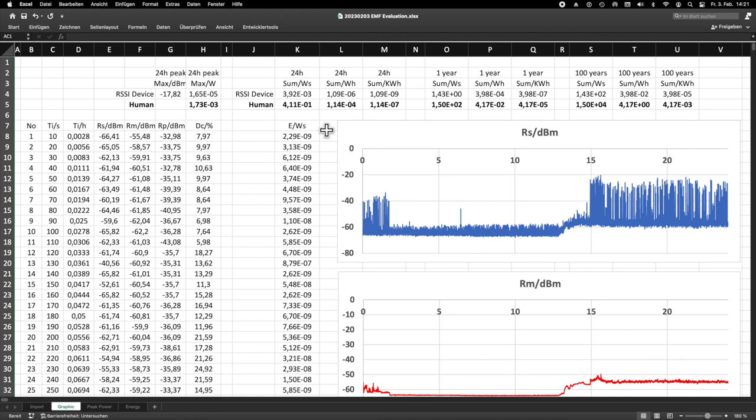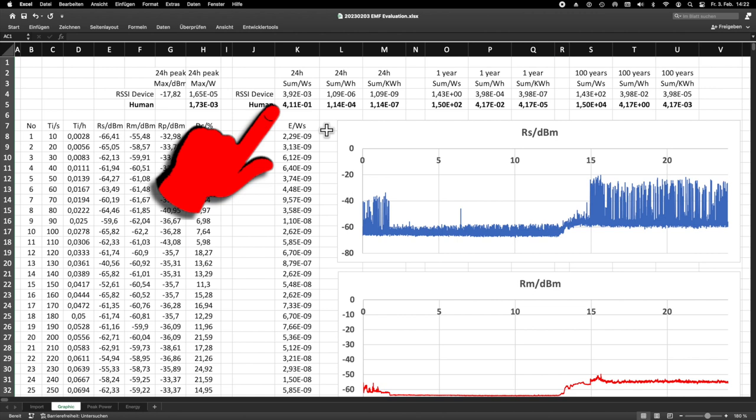Now it gets a little bit more complicated, because we want to estimate the total energy absorbed by me in 24 hours. For this, I now take the measured values RS and convert them all into the corresponding power, and then multiply this power by 10 seconds. With that, we have calculated the energy for each of the 10 seconds intervals. Then we simply add up all the intervals to calculate the total energy for 24 hours. Then I use the factor 105 again to estimate the energy absorbed by myself in 24 hours. It is 0.41 watt seconds for a whole day.